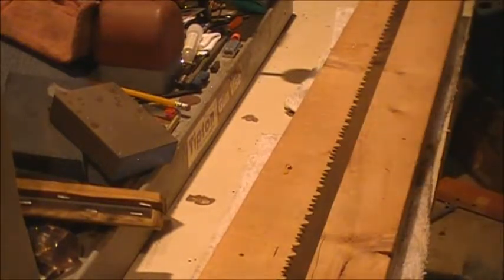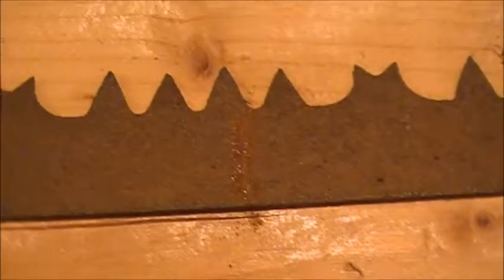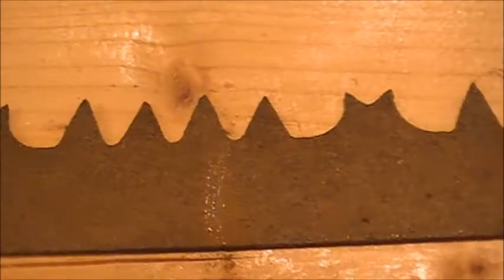Let's back out so you can see what we're going to do here. First thing, let me pop this off real quick. This blade is really thick with rust. Let's see if we can get close up on it, so you can see just how rusty it is. You can see the silver where I scraped down. I finally got down to the silver there. So it's got some pretty thick rust on it.